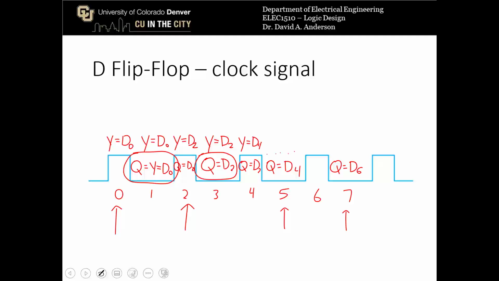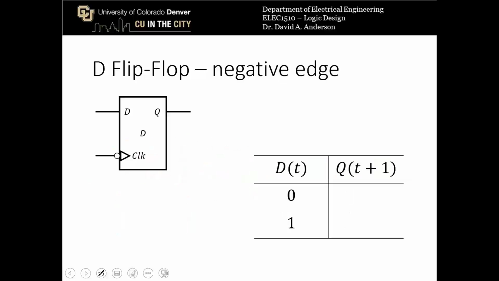The type of flip-flop here that we've been talking about is a falling edge triggered flip-flop. That means that Q changes values whenever the clock signal moves from 1 to 0. A negative edge triggered flip-flop has this symbol. You can tell a flip-flop as opposed to a latch by the fact that the clock input here has a little triangle next to it, as opposed to the latch, which doesn't have anything next to it. The negative edge or falling edge triggered flip-flop has this little circle next to it, indicating an inverter.